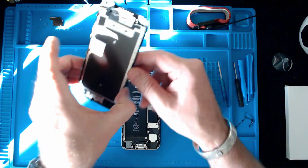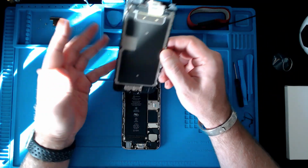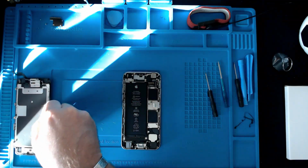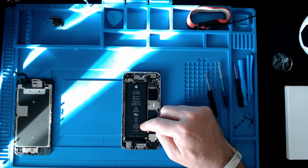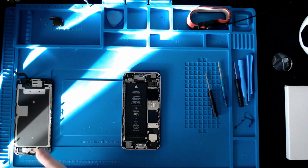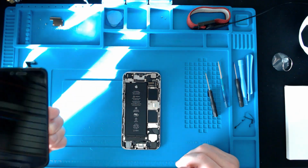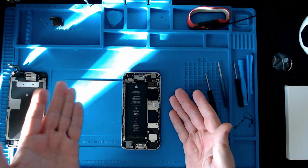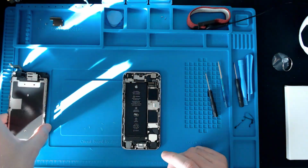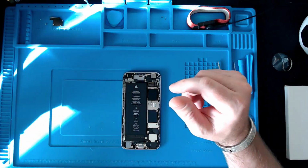Right, so this screen, I just prefer to do this kind of job without this on there, because in a short while this battery is going to have to come out, and it's stuck down hard. Very strong adhesive from the factory, so I don't want this screen in the way. Me personally, when I do a job like this, I'd rather have this sensitive, easily breakable part of a phone away. So for the sake of a few screws and a few connectors, I personally think it's better just to have this out of the way. But everyone does things differently.